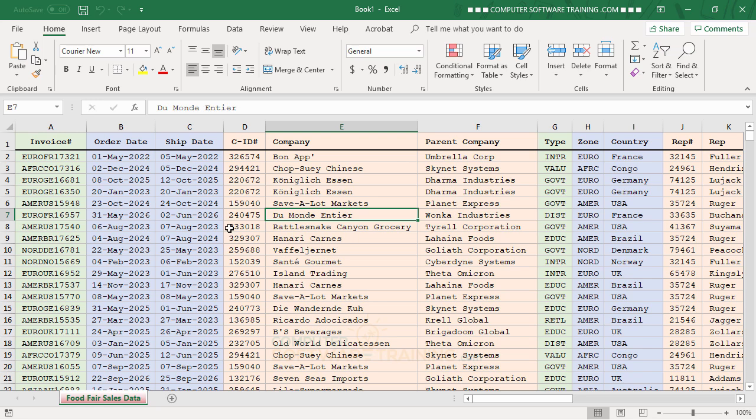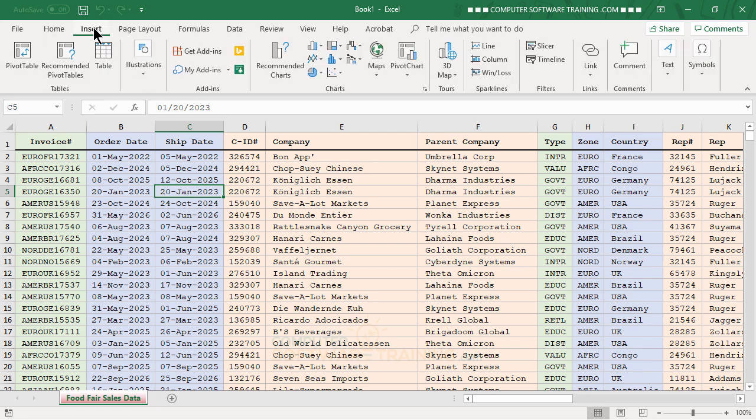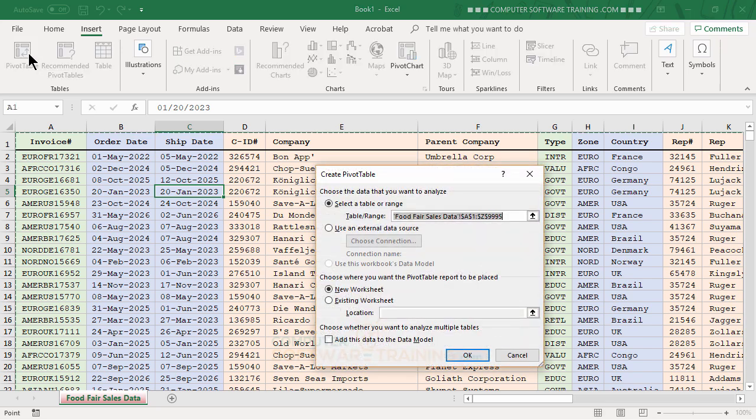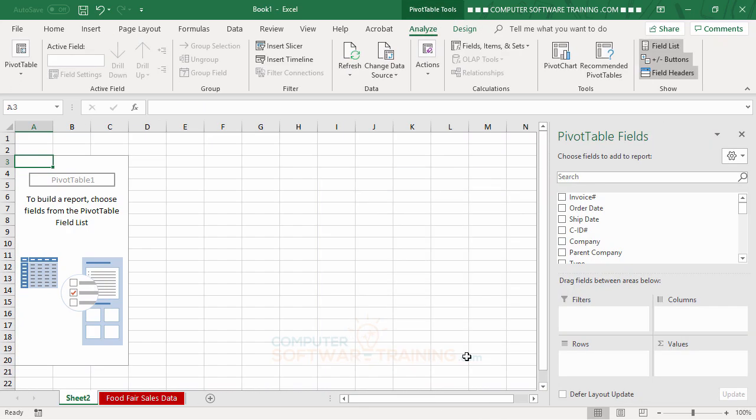Let's say we put together a pivot table using this data. This is the same kind of data that we've been working with all this time. So we're going to go ahead and click on Insert, go to Pivot Table and hit OK. And there we go. Okay, so we're going to make it a smaller summary of data here.